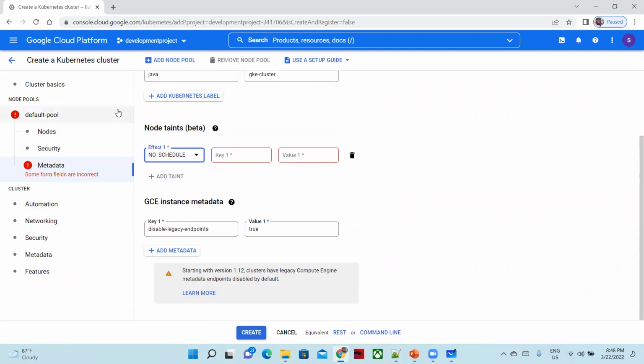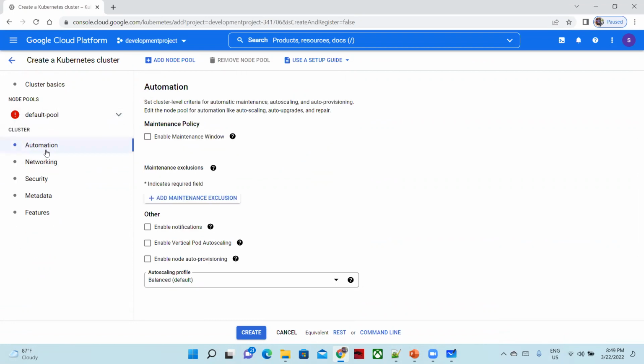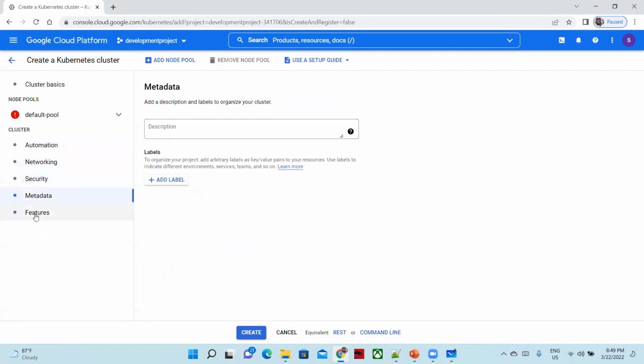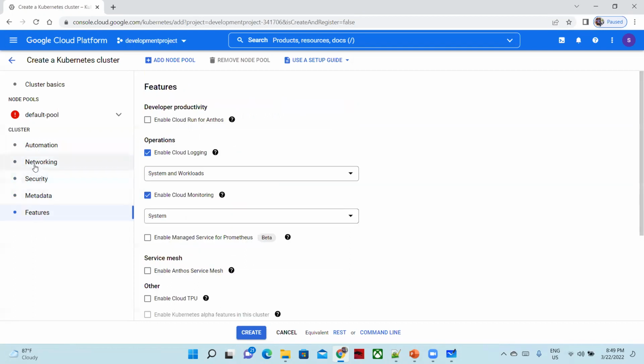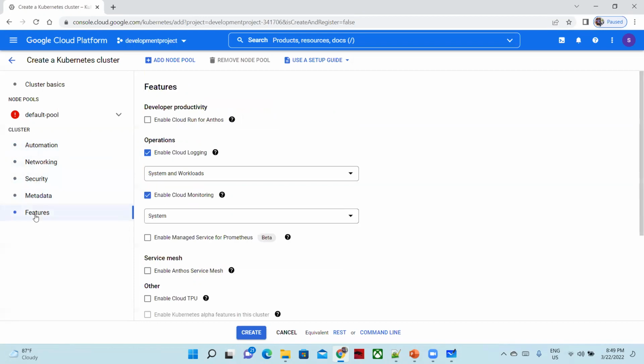Once the node pool is ready, then go to the cluster settings here. Once we are about to create the cluster, all these things come into the picture: automation, networking, security, metadata, and features. Most important are network and security only. Automation, metadata, features are not at all important.